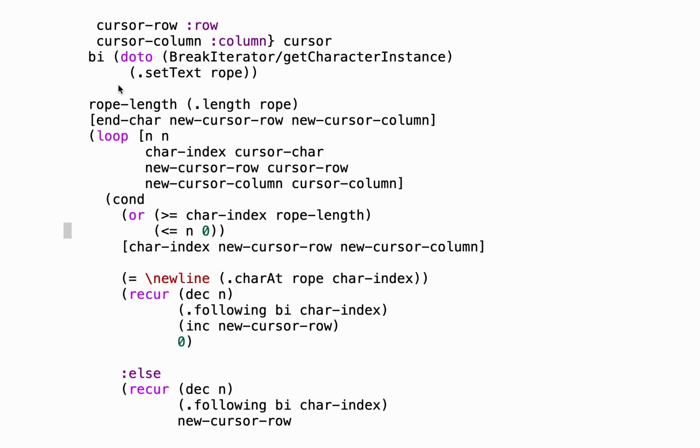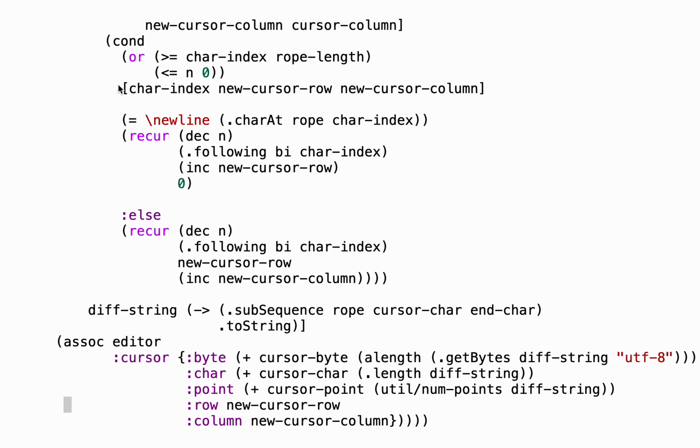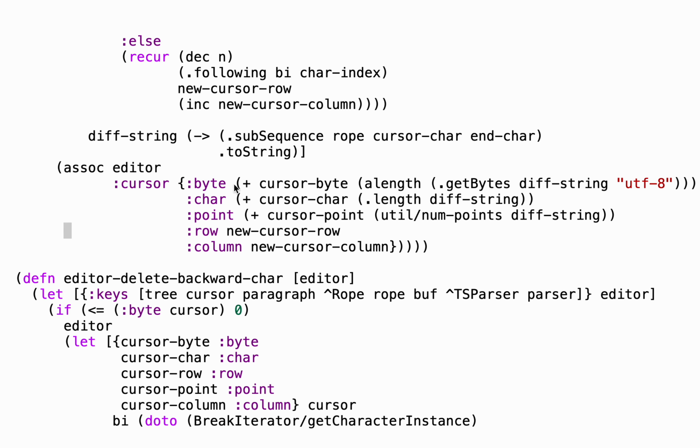And basically we're using the break iterator to move forward and figure out what the new cursor is with the new byte index, etc. And that's most of the work. This is a little bit verbose. If you're building editor commands, in many cases, you're just going to be able to use the existing editor commands and work at a higher level instead of working with bits and bytes. And it's not necessarily a design goal to make this as pretty. In fact, I'd rather make these base commands as fast as possible, because that means everybody who builds on them and the people who build on those, making these fast makes all of those functions faster as well. I think there's still room to improve there, but that's kind of the thinking.